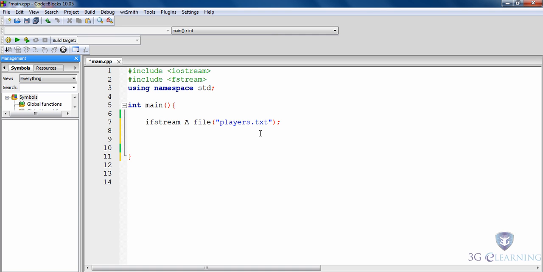So now we'll be reading the data from the document. That document, if you recall, had information on each row. It had the ID number, the name, and the amount of money. So we'll make variables to put in that data. Int ID. And we'll make string name to store the name. And double money for the amount of money they have.